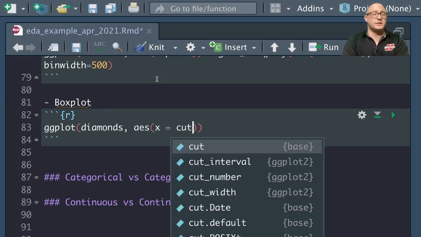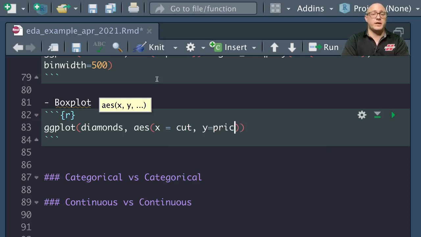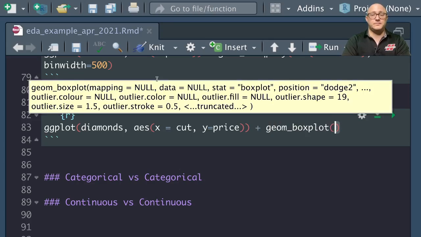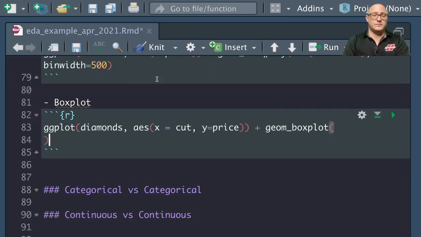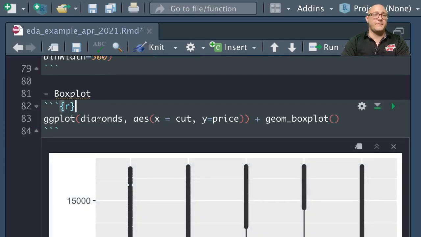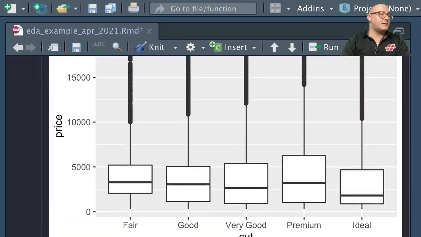X is going to be cut, Y is going to be price, and we'll add in here a geom_boxplot. We'll run that again just to make sure that everything's clean. Okay, that's nice and clean, and it gives us kind of what we are interested in for this analysis.